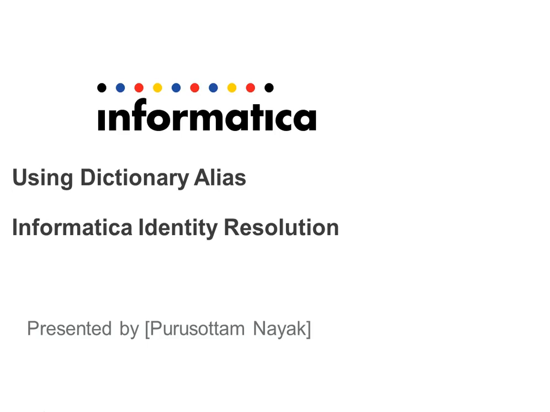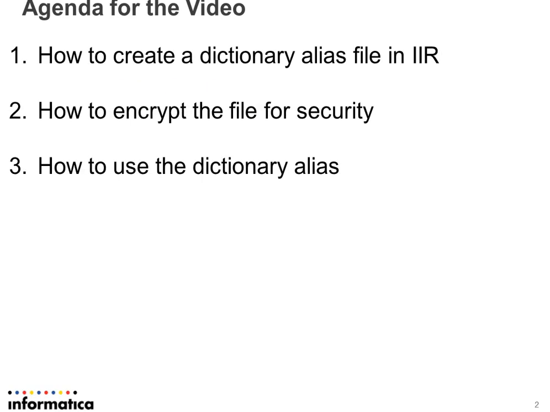Today we will be discussing how to use the dictionary alias in Informatica Identity Resolution, or IIR as you say. So the agenda of today's discussion will be how to create a dictionary alias file in IIR, how to encrypt that file for security, and how to use the dictionary alias.